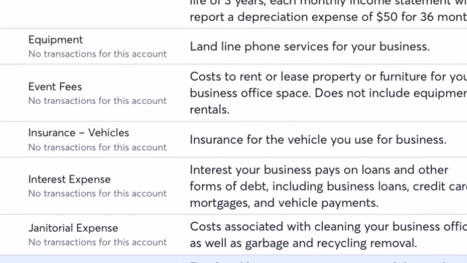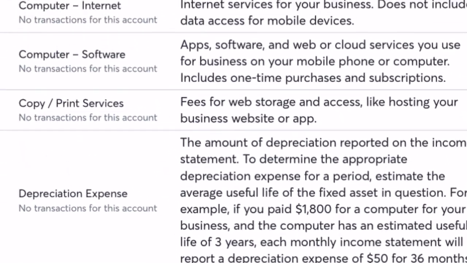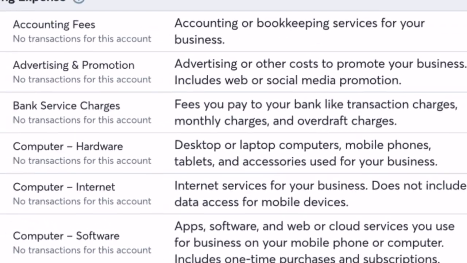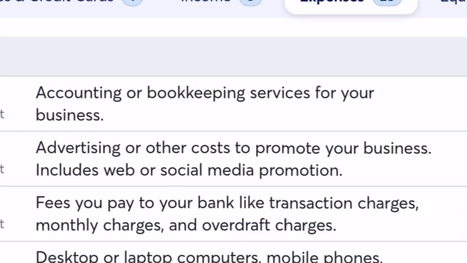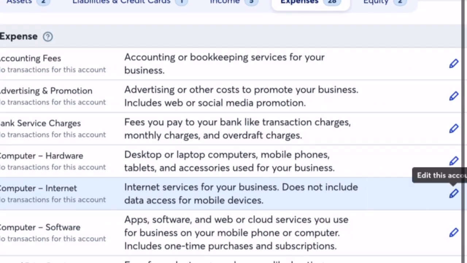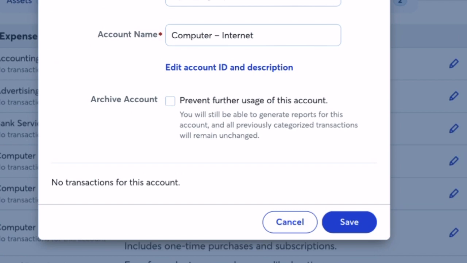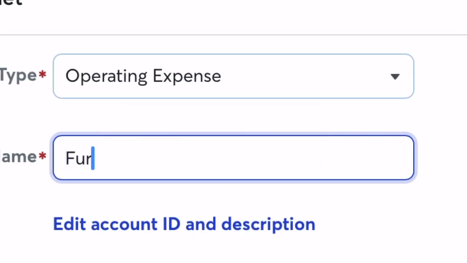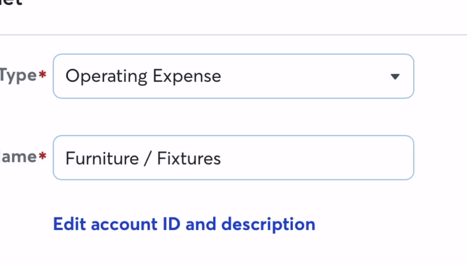All right, so I don't see it. So let's go ahead and add it to where it says internet, because I use my phone for internet, so I don't have internet on my truck. Okay, so we're just going to write furniture / fixtures. Save.